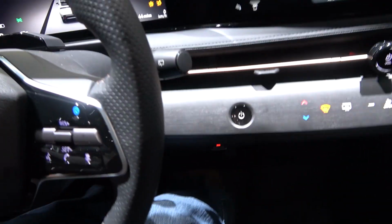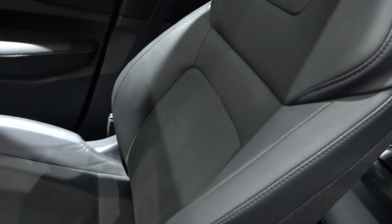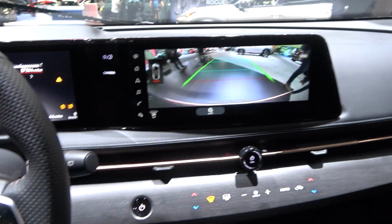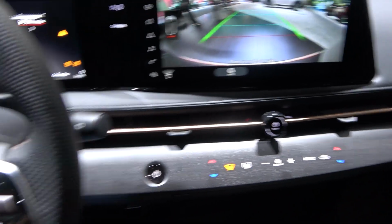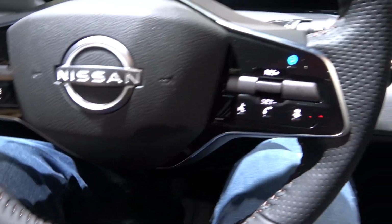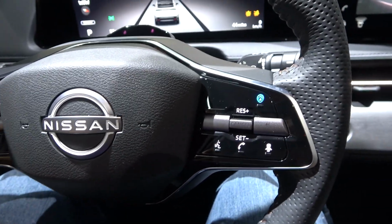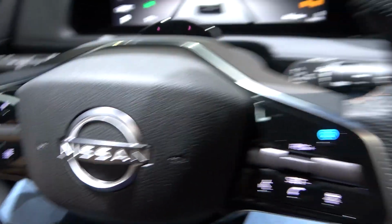They might even be narrower than the Hyundai Kona electric, but I think they're fine, right? The way they are, the bolstering isn't too extreme. I mean, Nissan has never had a problem making comfortable seats, and I feel comfortable in these seats. Yeah, they're nice electric seats. So the seat fitment, again, I sit pretty close to the steering wheel, so I'll be able to test how it fits behind me.